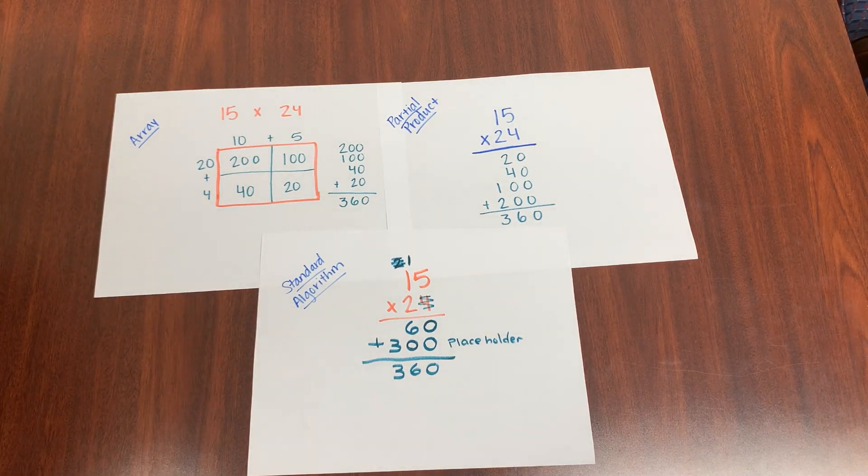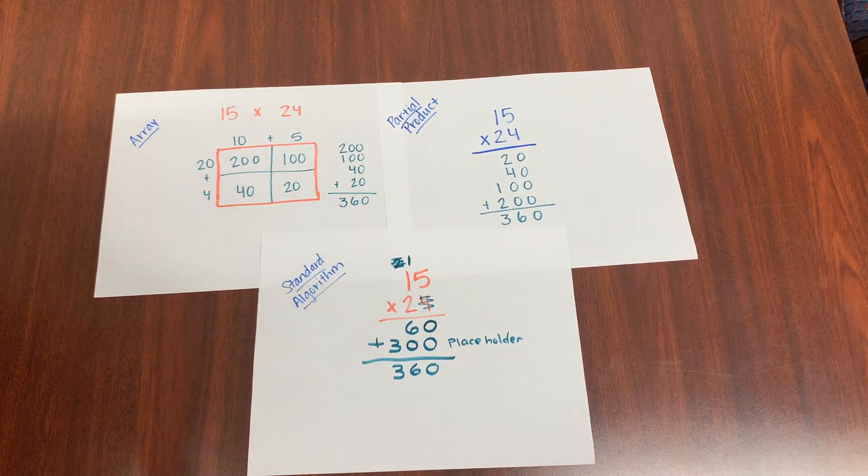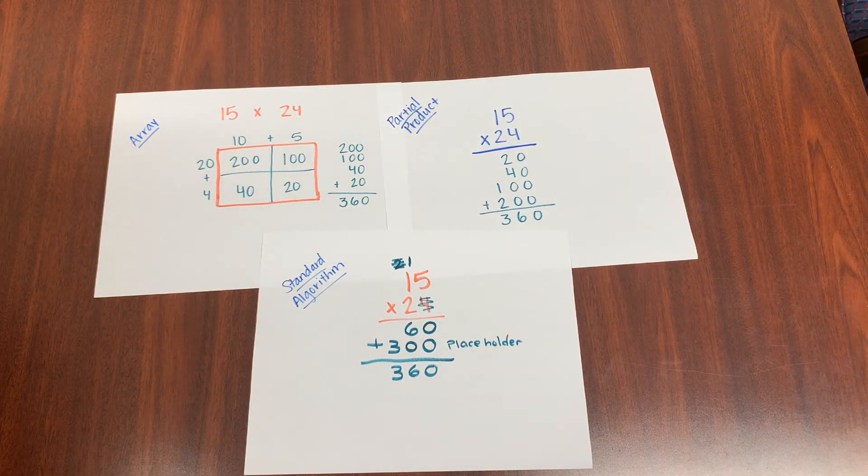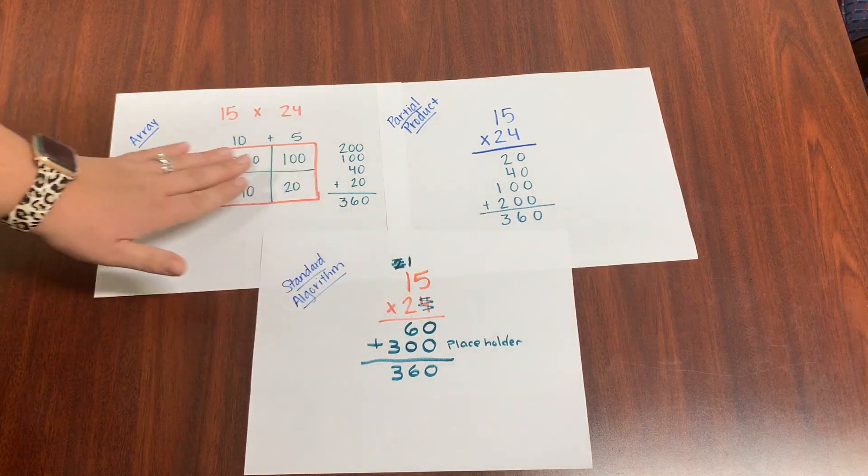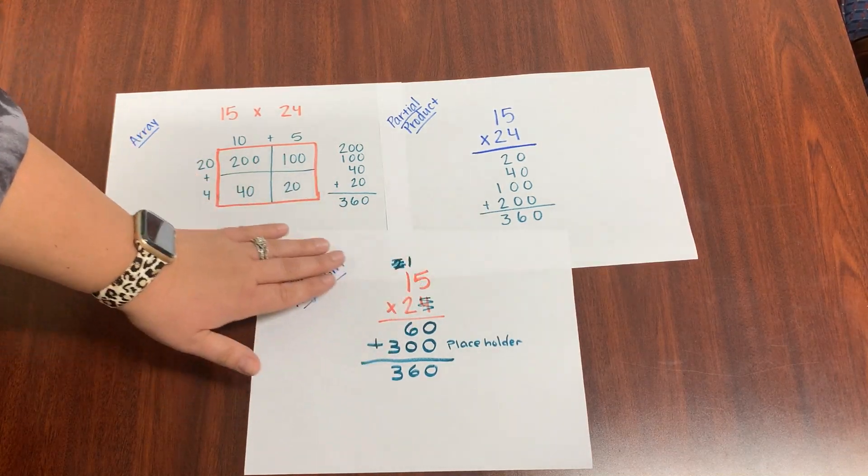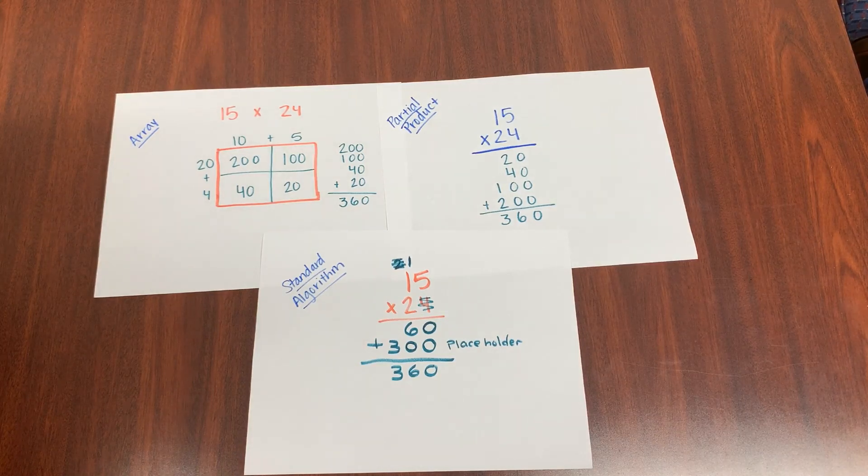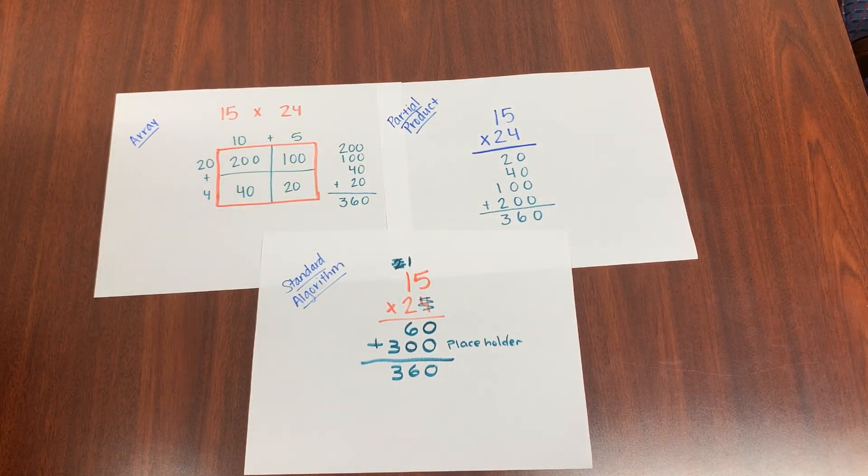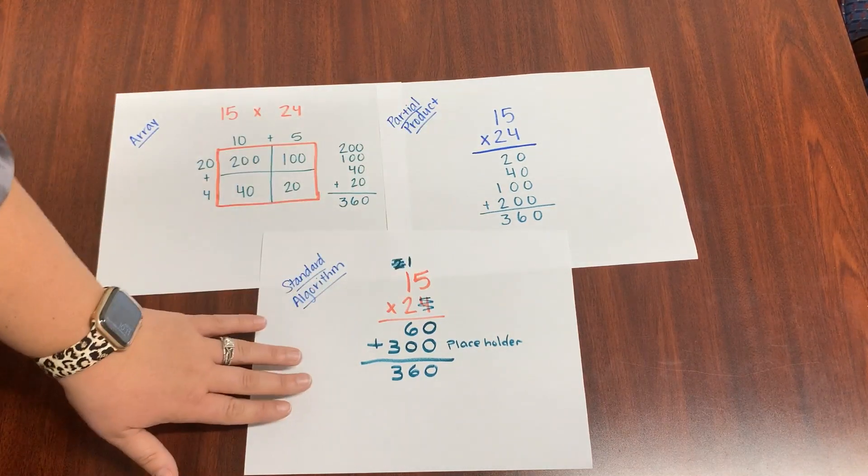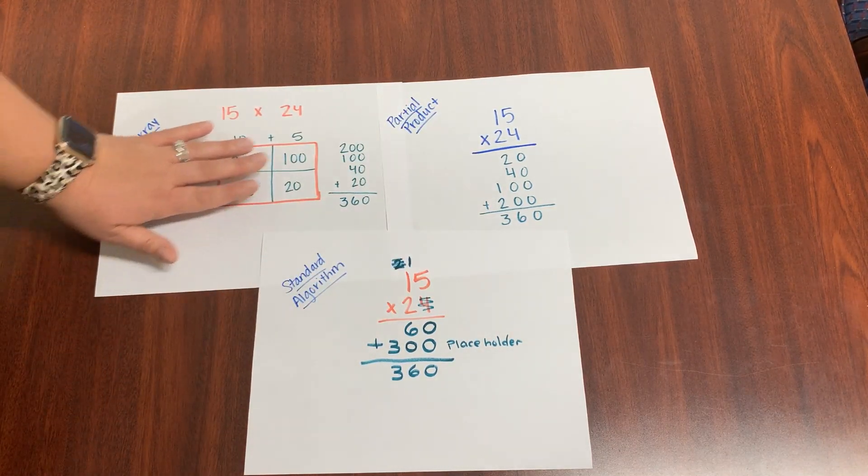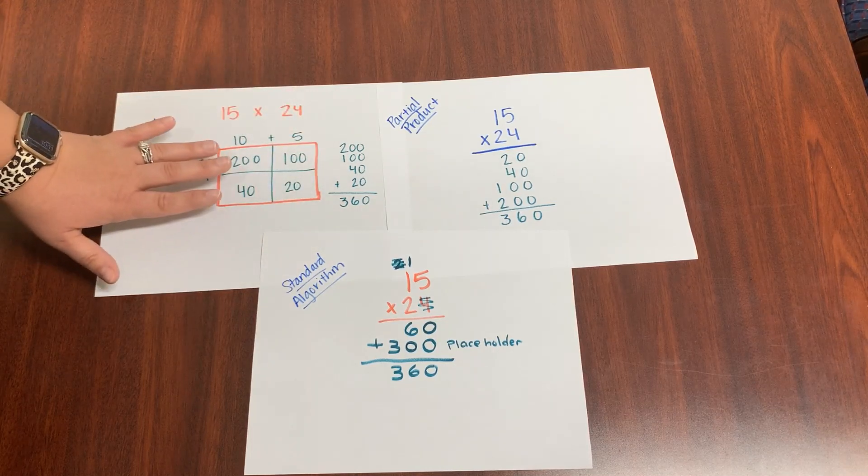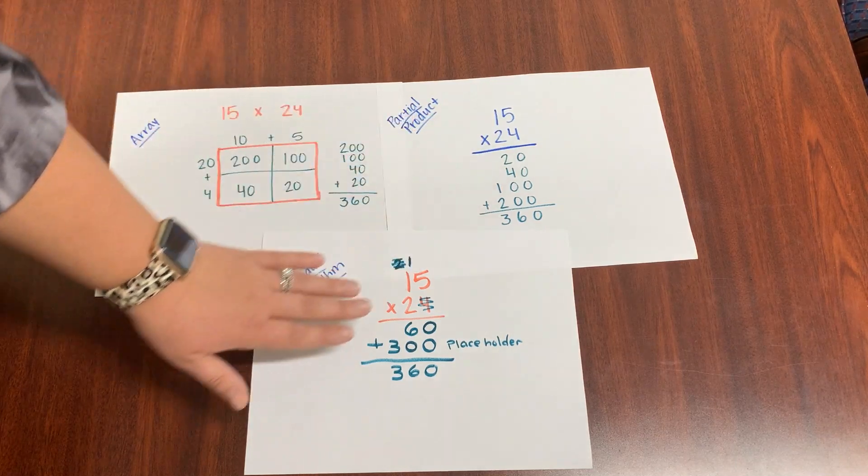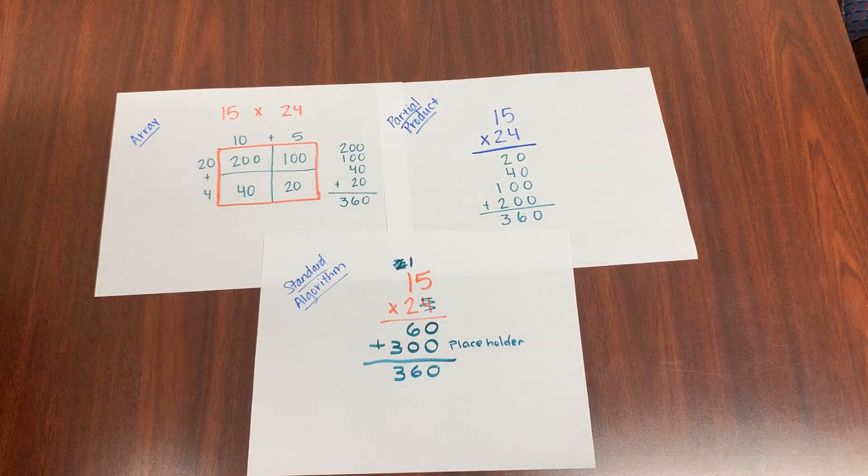It is okay if you need to pause this video or stop this video, rewatch it in different places. This will take some time for you to get used to. It is a new way. But I want you to realize that you're essentially doing the same thing. You're still multiplying by place values. You're just doing it in a shorter number of steps. Look through these. See if you can see the relationship between the three problems and how they kind of build towards this one. This one starts with more of that picture way of doing it and breaking it down visually. And then you're getting a little bit closer to standard algorithm using this method. And then to our final point of standard algorithm here.